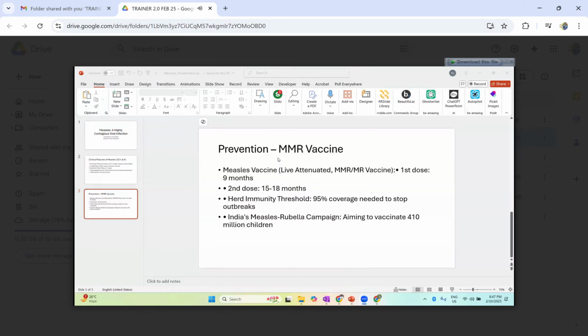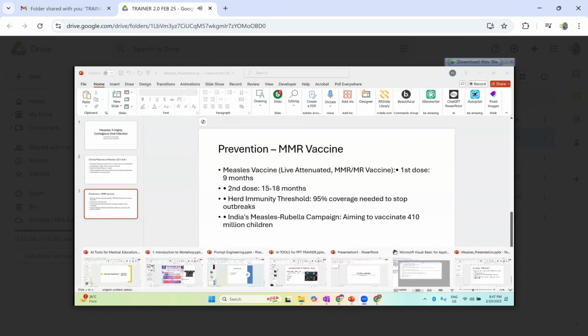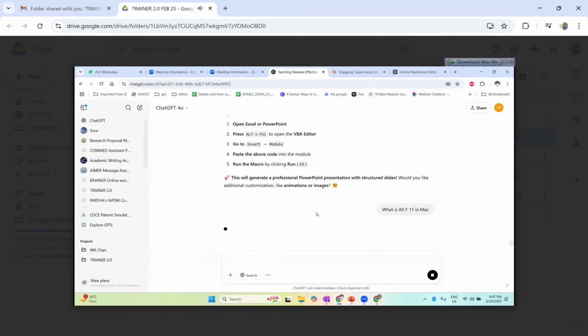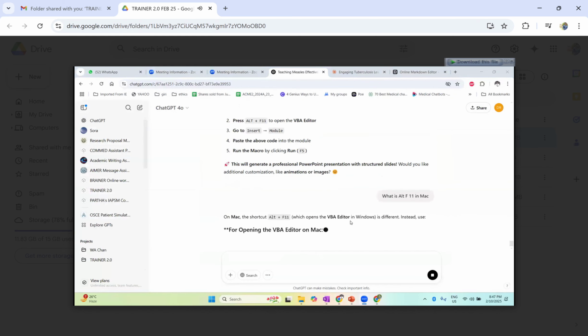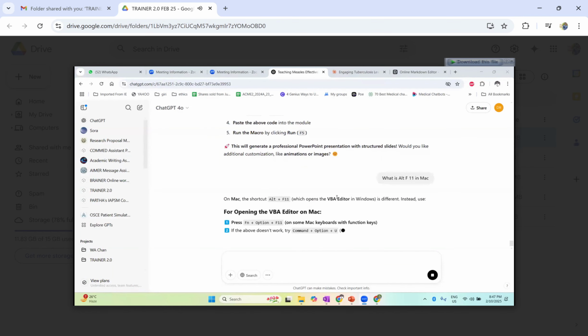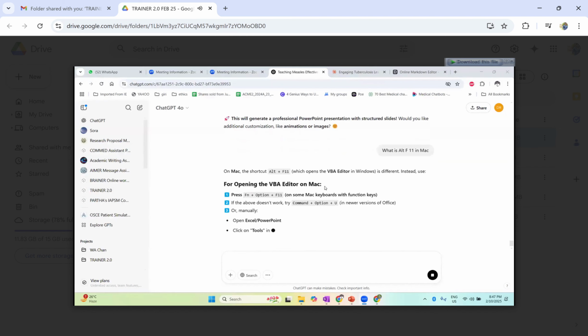So these two methods are foolproof. I mean, VBA is not foolproof. In Mac, why don't we ask? I'm not sure, ma'am. In Mac, it doesn't work, ma'am. I think it's not for this. VBA is for Windows only. So Visual Basic for Applications primarily works in the Windows system.